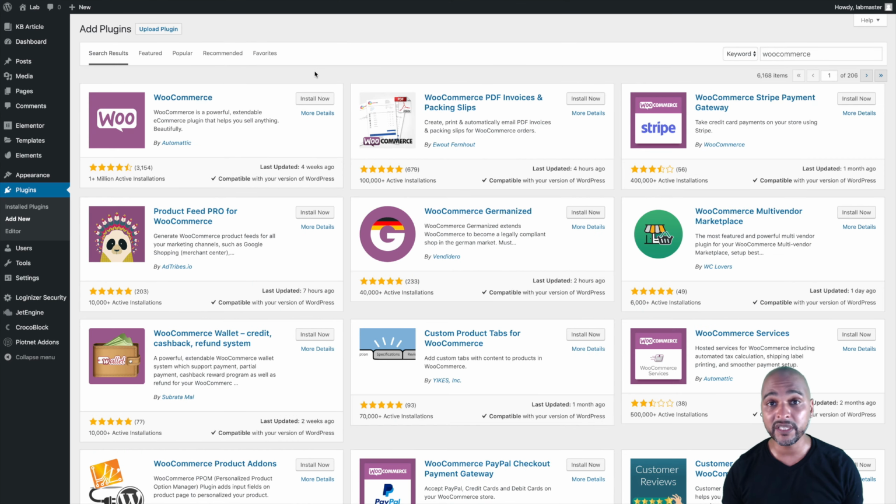Next, if you're building an e-commerce website, this may be the time where you want to add the WooCommerce plugin or Easy Digital Downloads or any other plugin that you may want to use for e-commerce. And at this stage, you should also set up the e-commerce platform, set up the payment processing, all the different tools that you need, the invoices, the connection to PayPal, Stripe, or any other payment processor that you may have.